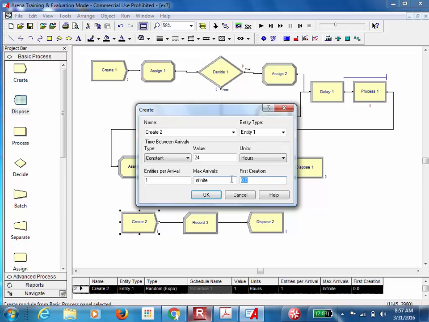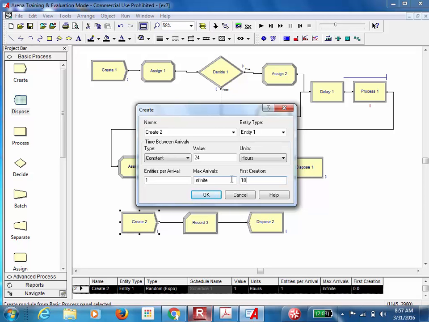And this is what I was talking about at the beginning, saying that this will depend on what you define at the beginning of the day. So right now we define our schedule saying that 12 a.m. is the beginning of our day. So if I need to specify 6 o'clock here for my first creation, it has to be this many hours after 12 a.m. And that number I believe is 18, right? 18 hours after 12 a.m. So that's the number that I want to put here.